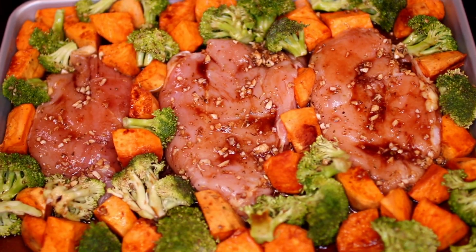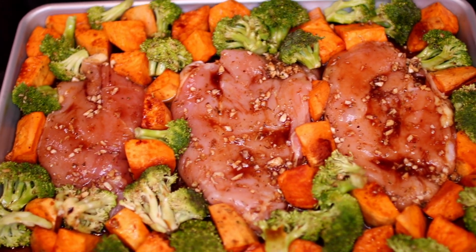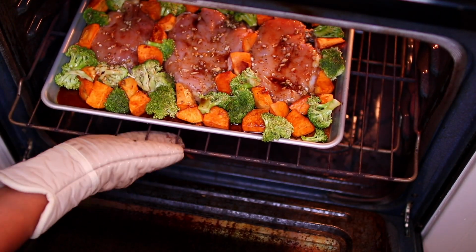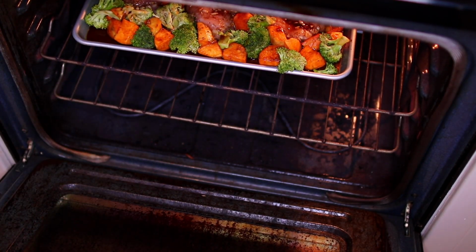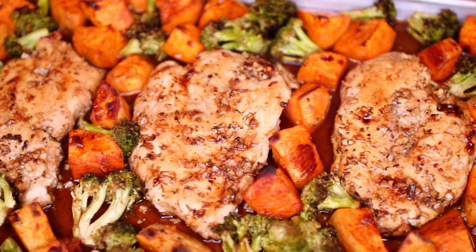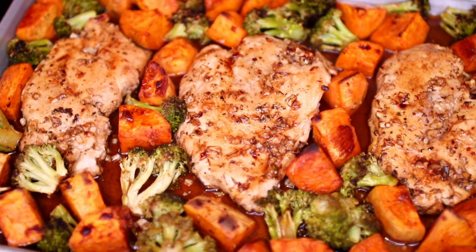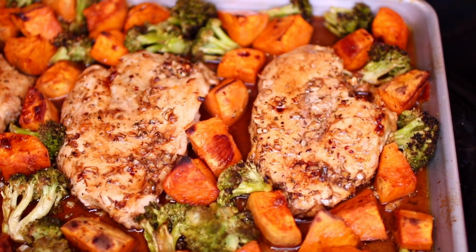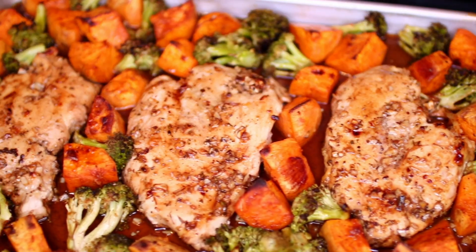Once everything is beautifully assembled, you're going to put this in the oven at 400 degrees Fahrenheit to bake for 20 to 22 minutes or until the chicken reaches an internal temperature of 165 degrees Fahrenheit. The aroma of this meal when it comes out of the oven is so divine, but we're not done yet.